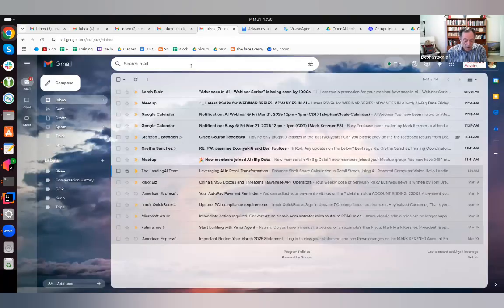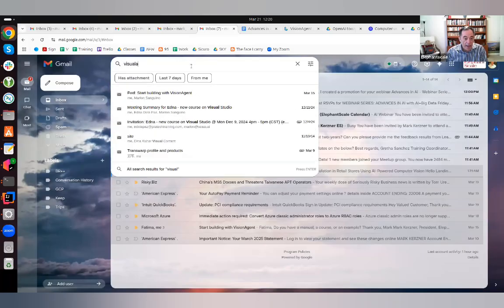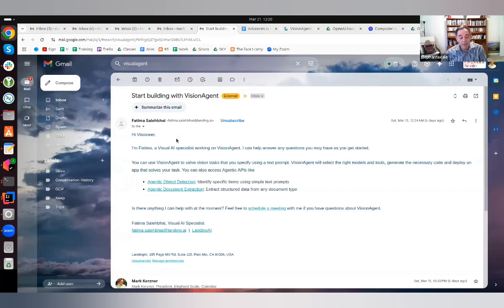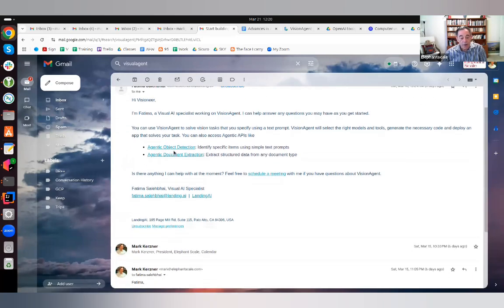Let's see. Visual agent. Right? Yes, I did get an email from them and they said, yeah, it's here. And not only that, we give you the permission. You can start. Here are the things you can do. So you remember maybe the wonderful demo by Andrew Ng, where he says, computer, look at that shelf and look at all the cereals there.